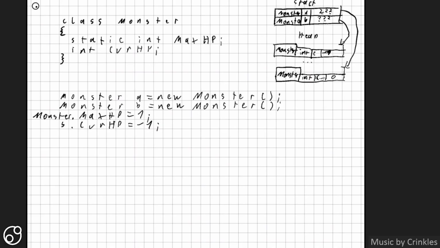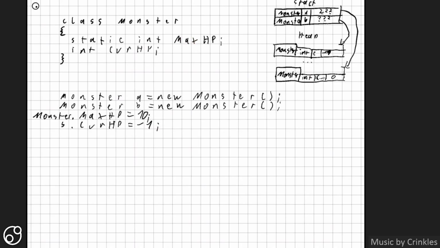That's not necessary for you to think about, just know that for each class, for each struct, whatever you have, if you write it as static, the computer will reserve some space to store exactly one of these. So by setting max HP here, every monster will now have a maximum HP of 1. Or I can set it to 10. And now all the monsters will have maximum HP of 10.